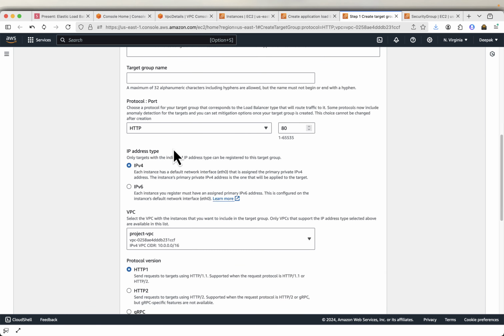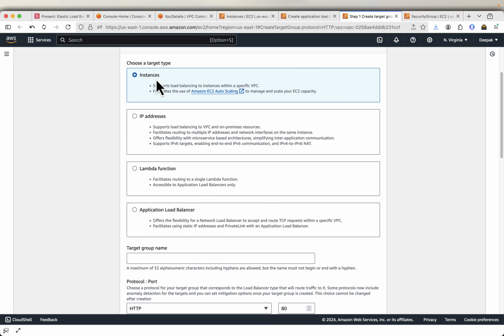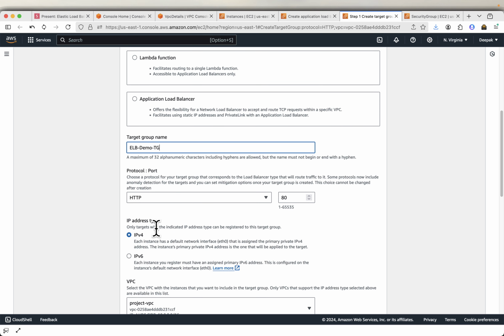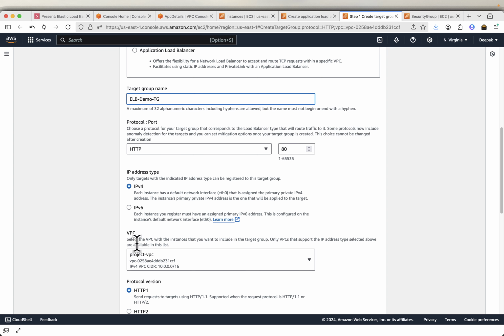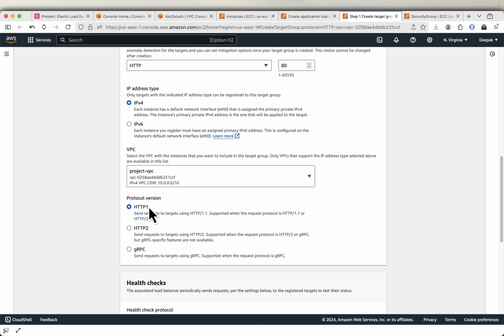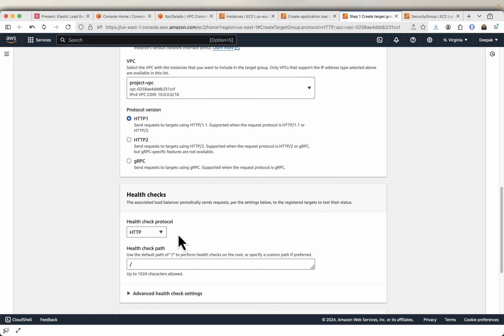The default type is instances, and for the target group name, only this is the one which is required, and for protocol everything is fine. IP address type is IPv4, and the project VPC. Protocol version is the same, HTTP1. Health checks the same.